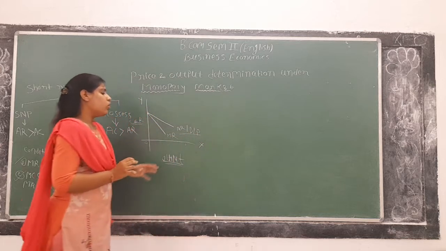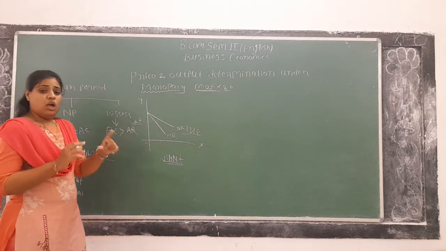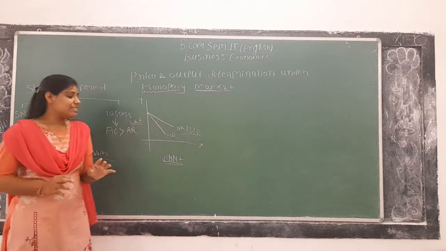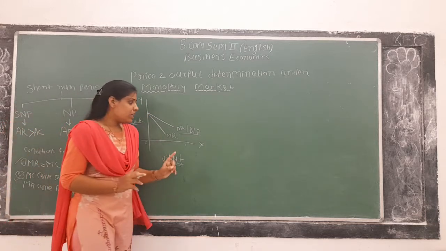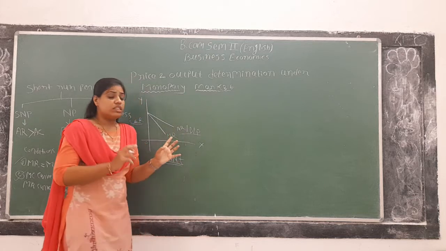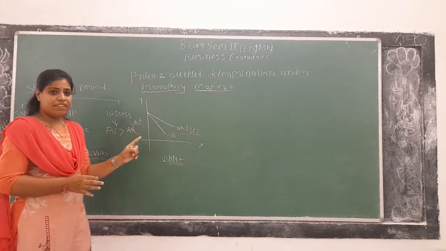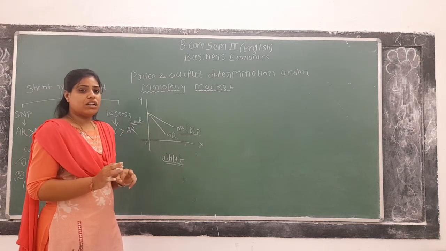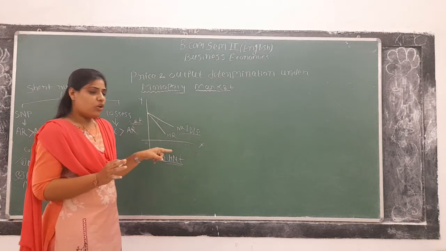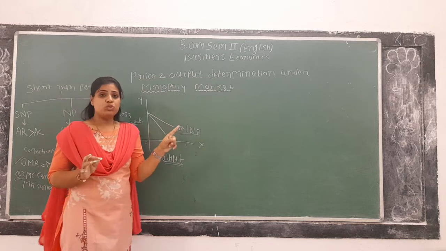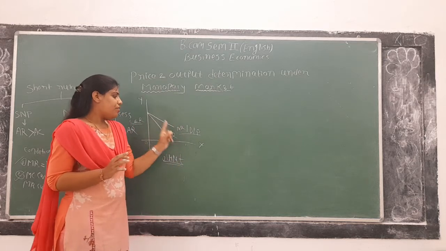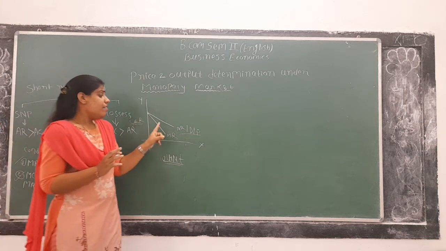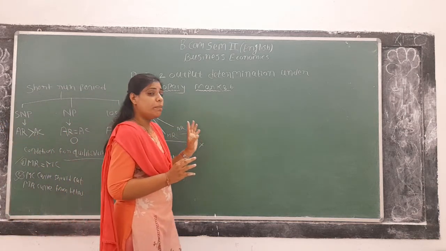Now, how can it be called the demand curve? Because when we were seeing the features of the monopoly market, we saw that in a monopoly market the demand for the products is relatively inelastic, and if you draw a curve for relatively inelastic demand, you get the same shape. That is why the average revenue curve is also considered the demand curve.